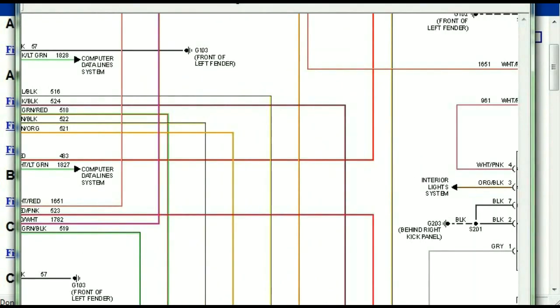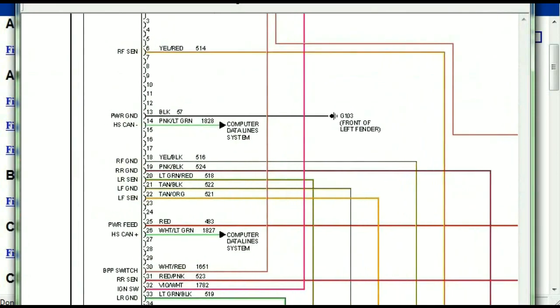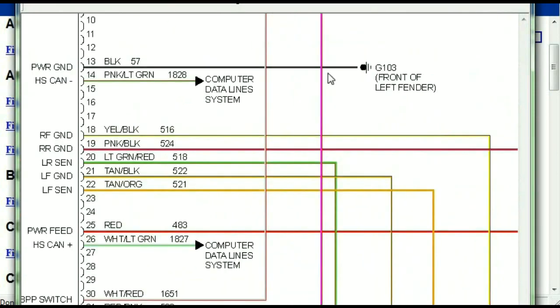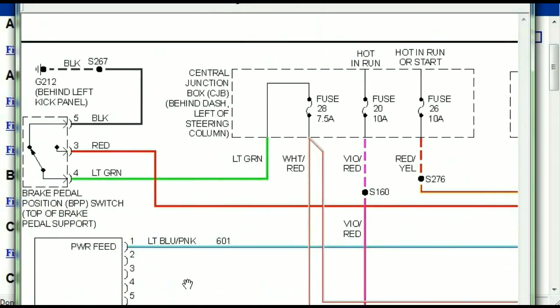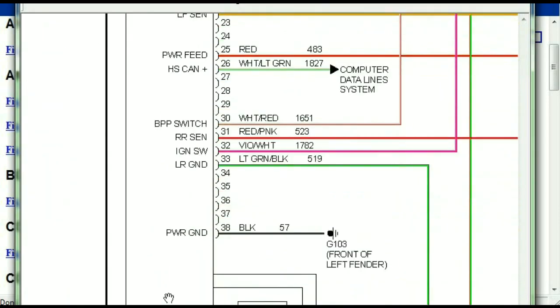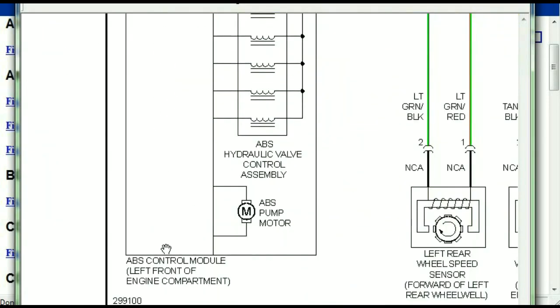So as you can see right here, all wires are being represented in color, and the exact colors you are looking at are going to be the colors of the wires which are within your vehicle, okay? So here we can see that this is the, let me just confirm what this is, the ABS control module, right?